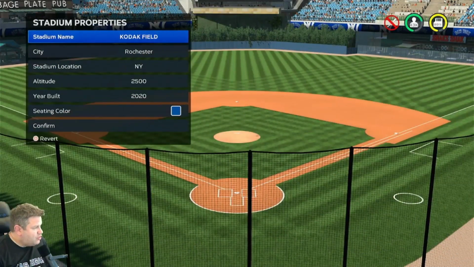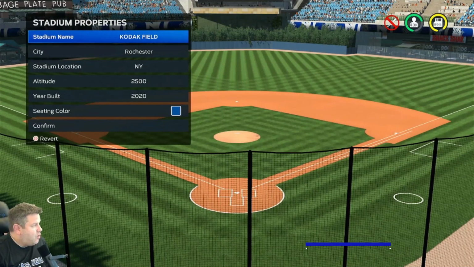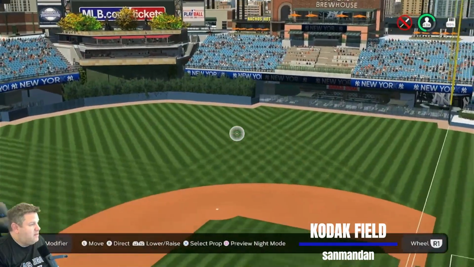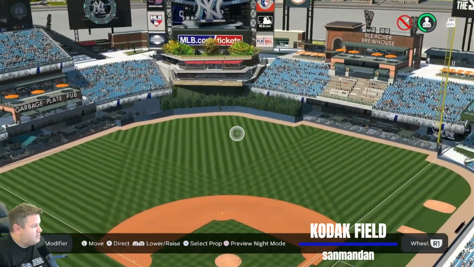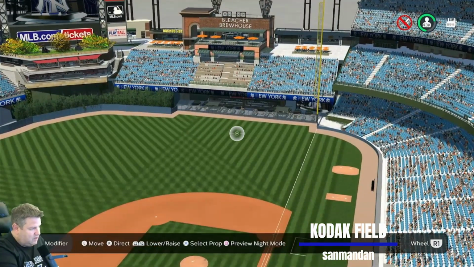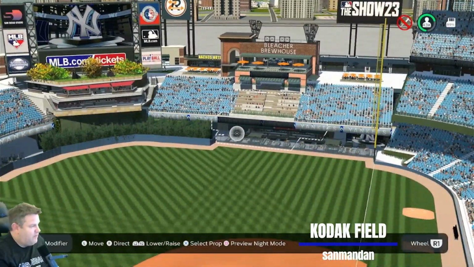Not too long ago, I showed you RGS Energy Group Field from Sewell 21. It was created for the Rochester Galaxy, or whatever we brand Rochester. Created by Sewell 21. He showcased it on his channel. And now we have Kodak Field, built in 2020. It's in Rochester, New York, my hometown. Altitude of 2,500 feet. And this may be my favorite stadium of Dan's, or it's up there. I can't get over the river, coming right into a fountain in the stadium. That's probably my favorite. It's a great idea.